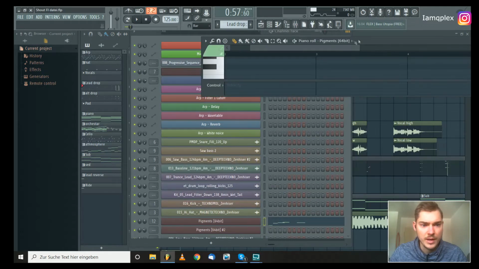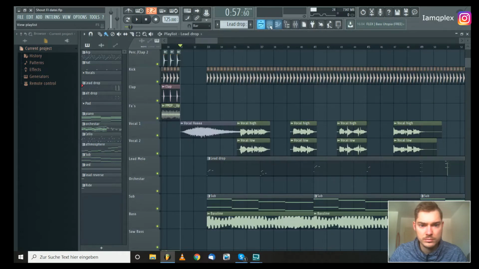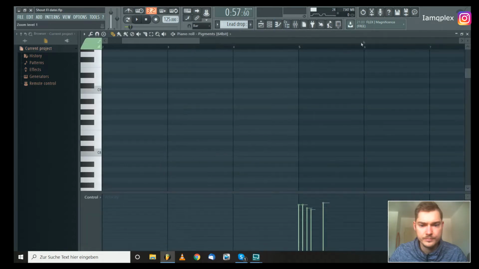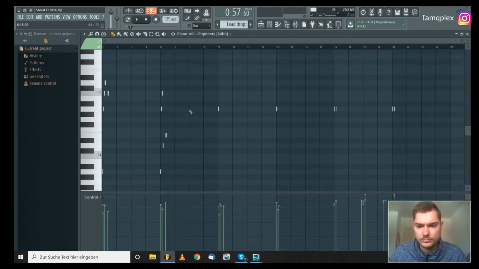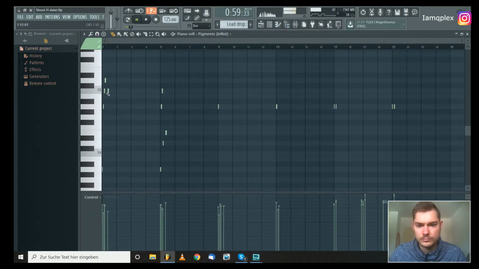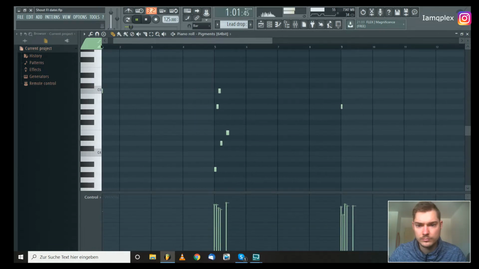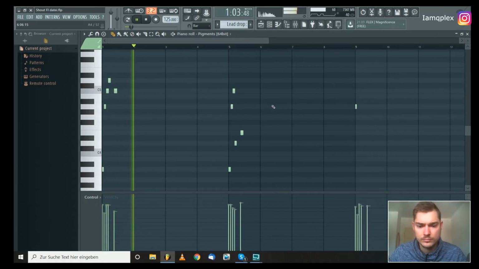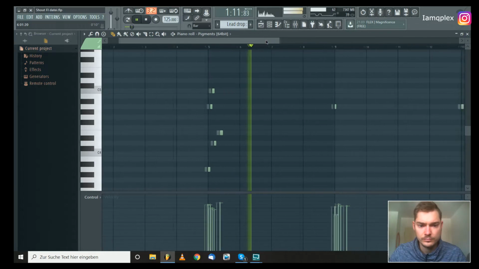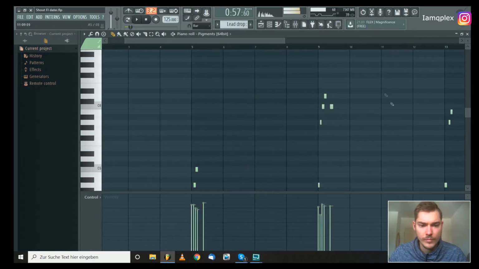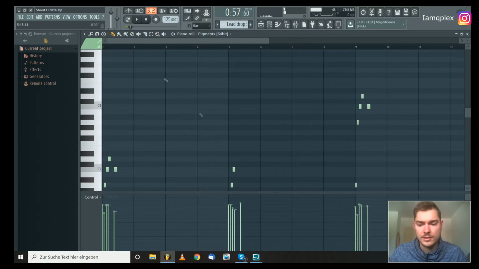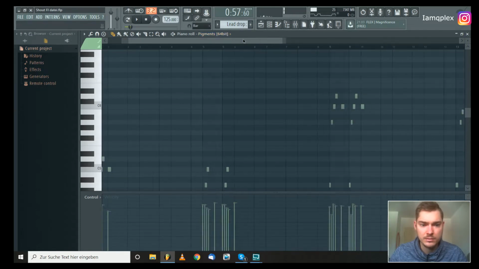Let me show you the piano roll. This here is the same melody, just 1 octave higher.